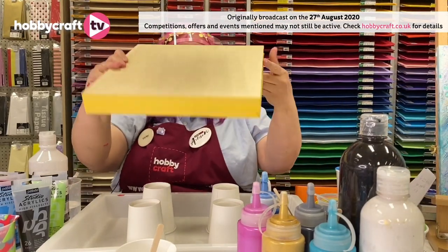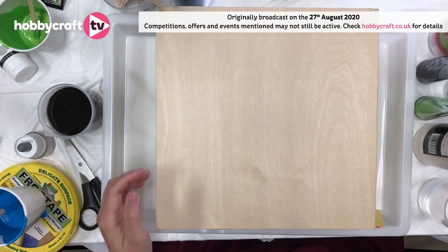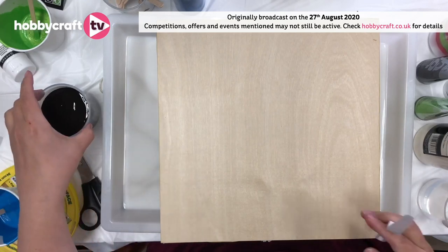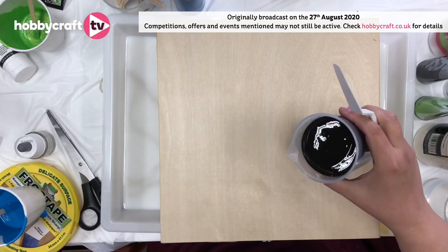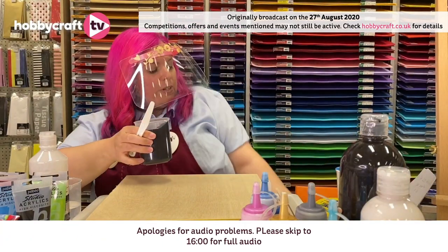I'm just going to leave it on the cup so it's on a nice flat surface. If you don't put it on a flat surface your paint will just continue to move — if you've got it nice and flat it will stay how you want it. The drip tray's not too messy, I'm quite impressed. So on to our next one — I really like this canvas. This is just a full wood canvas all the way down, and I'm going to cover this one first in black paint.